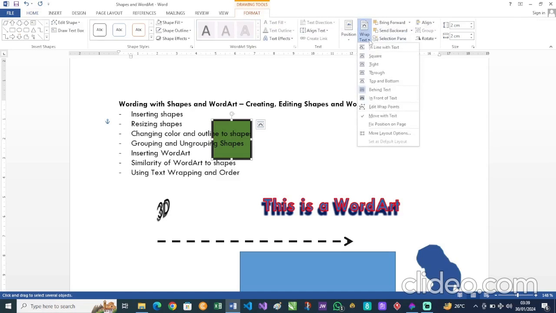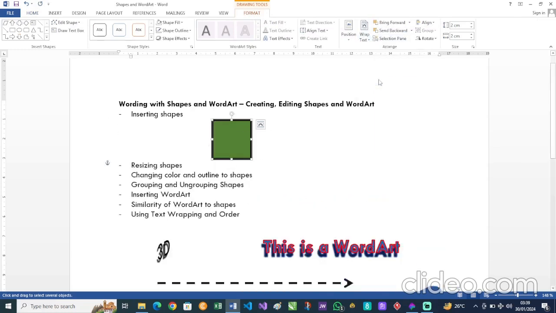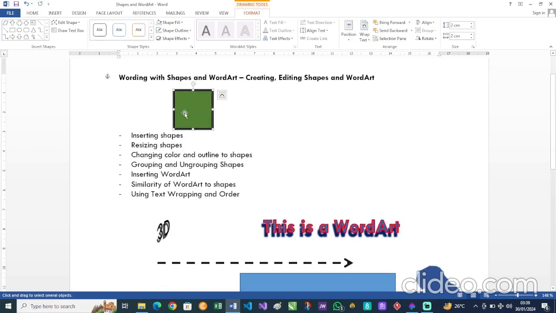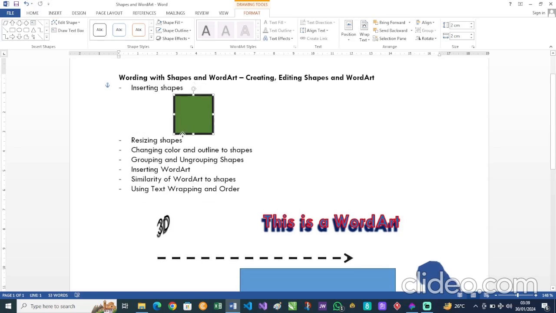Now let's pick a funny text wrapping. Now let's use this top and bottom. Now you see what's happening. You may not notice, but I will try to hover around the text. Now you see, if I hover around this inserting shapes, you see just a little bit down, come on, respect me. You see, inserting shape jumps up.